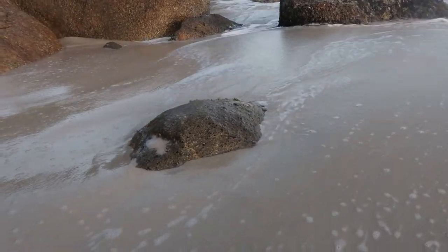But yeah, just get a couple of shots with this water rushing past these rocks. I think I've got the shot that I want, but I'm just going to hang around for a little bit longer to see if I can better it. You just keep shooting. Every wave that comes up is going to leave a different pattern of water on the sand, so you just keep firing away.